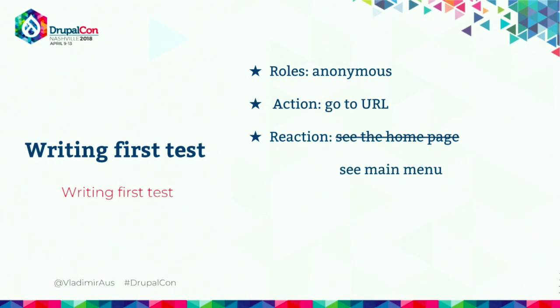So does the user really want to see a homepage? Probably not. They want to see something else. So this is where our test I cross the line, see the homepage, because by writing your first test, you can say see the homepage, but what are you actually going to test?